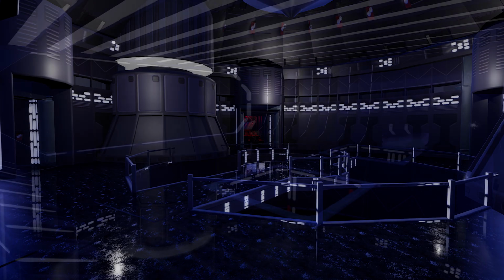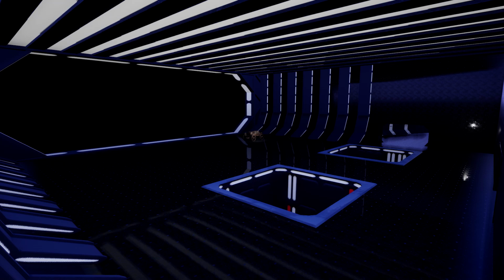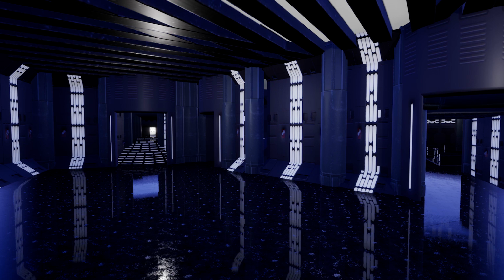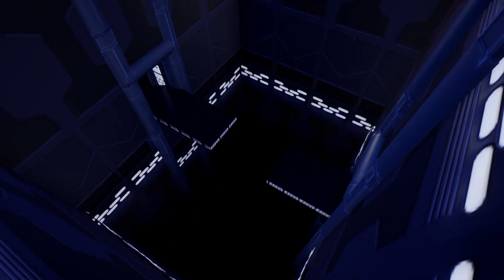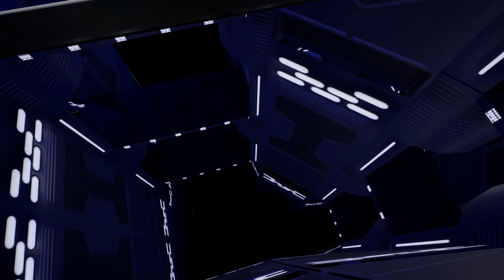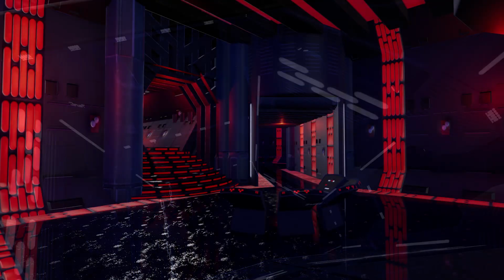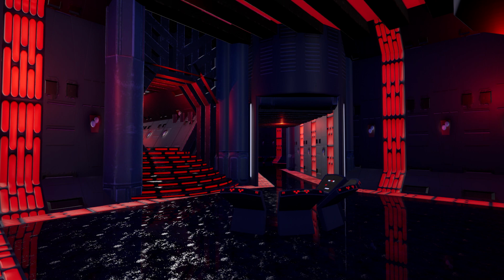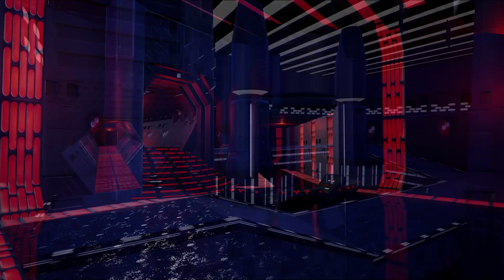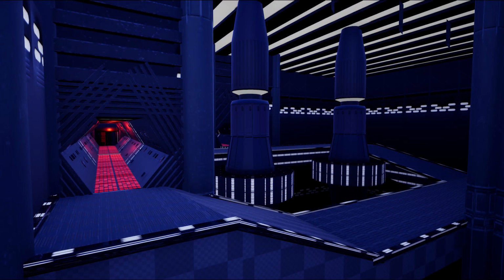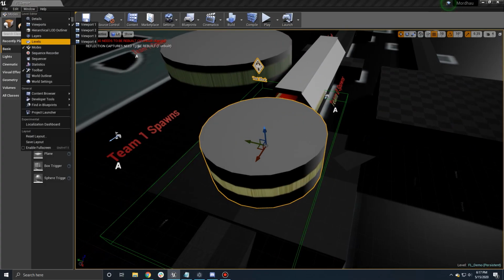Hey everybody, I've been working pretty hard on a Mordhau map, and I just wanted to show you guys the process that I took and different techniques that I used to make this map come to life. This map was made for the Mordhau mapping and modding community on Discord, and I'm gonna post the map to Mod.io pretty soon. But I just wanted to give you guys a look into how I went about making this.